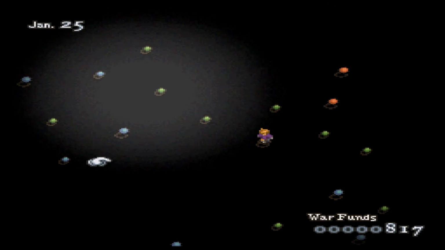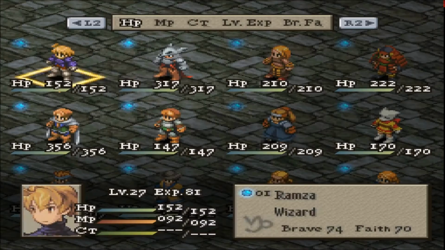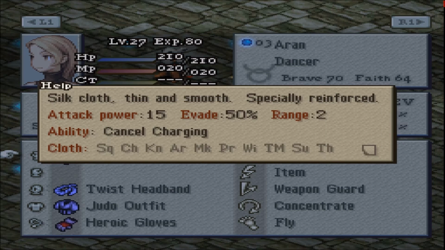Like I said, every monster has a common and rare drop, and there are a lot of monsters and monster types, so I went ahead and took advantage of that. For example, I went to Zigla's Swamp and fought some Tonberry-style enemies, and ended up getting a common drop from one of their advanced characters, known as the Ryozan Silk. Ryozan Silk is the strongest cloth in the game: 15 attack power, weapon evasion is 50%, and it has a range of 2. All cloths also have a chance of canceling casting and charging.